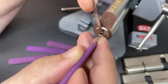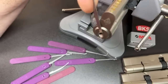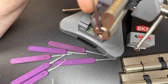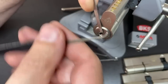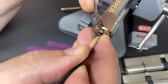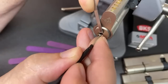I don't think one's doing it, so. I definitely need a deeper hook than I'm using, but it's really hard to get one which is deep, but not so deep that it's crazy. Like, for example, I've got this massive Sparrow's hook, but I don't think that will actually get around the warding to be able to pick any of these pins. So that's a bit of a no. Then I've got the medium version, which might work.